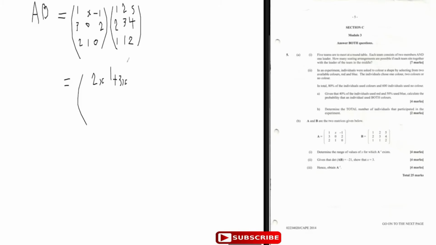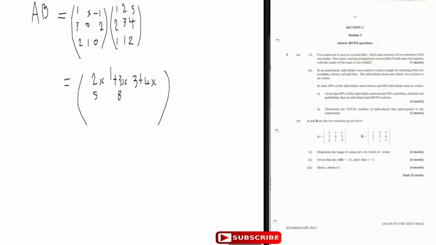Then row by column, it is 5. This column becomes 5 plus 4x minus 2. But 5 minus 2 is 3, so it becomes 3 plus 4x. Then it's going to be row by column. So that's 3, row by column, that's 3 and 0 and 2. That's 5. Row by column is 6 and 0 and 2. 6 and 2 is 8.